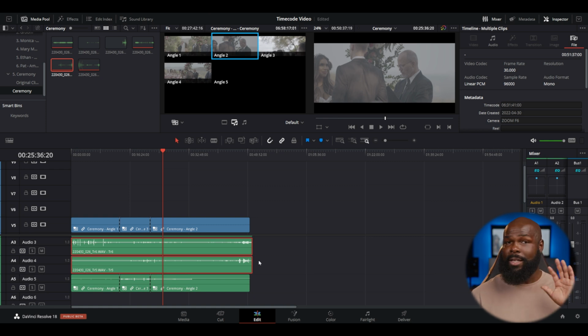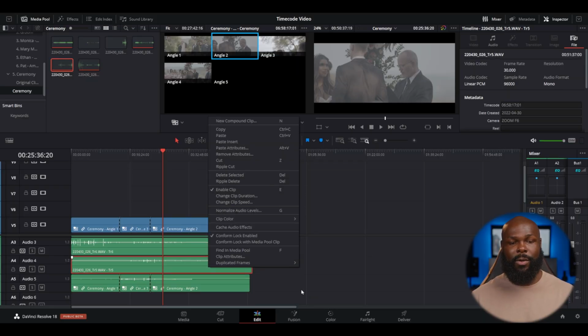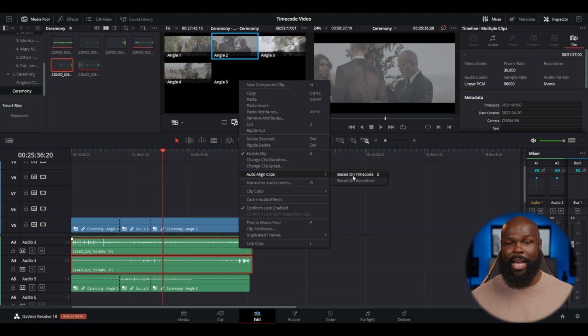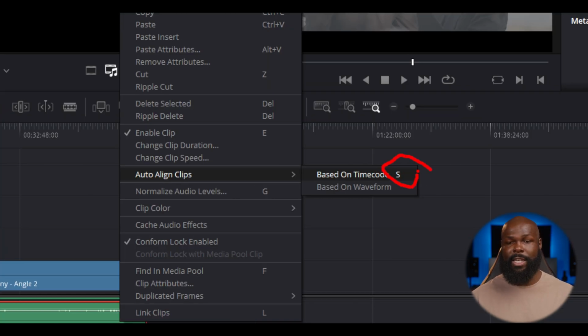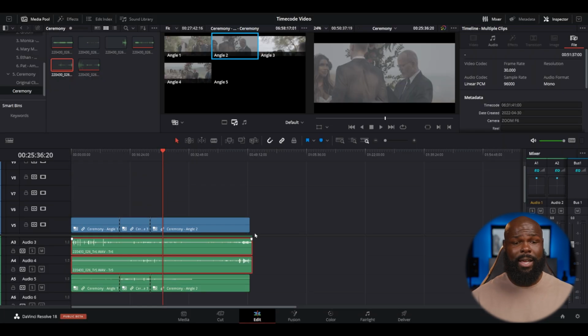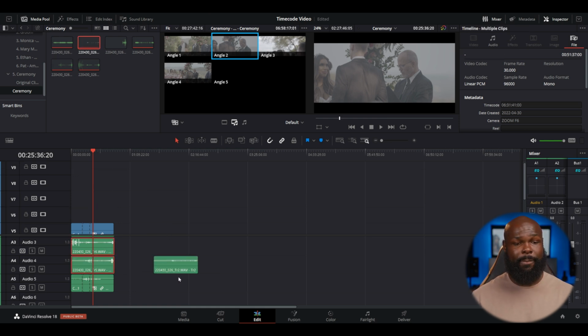Another tip that I love is that I actually programmed the command S on my keyboard to sync, and it's syncing based on time code. So instead of right clicking every time, going up to auto align clips and having to do these steps, I just press S on my keyboard, as you can see right here. I press S on the keyboard and it automatically syncs to my clips, which makes it a lot easier because now I don't have to just think about it. I can just grab 2 clips, S, and I'm done. Grab another track and do the exact same thing. You know, I just deleted the scratch audio, S, and I'm done.